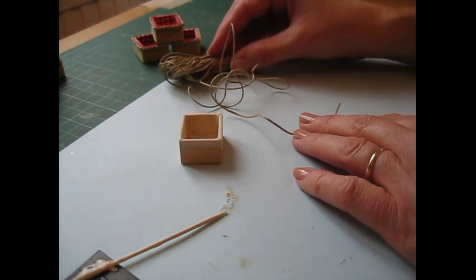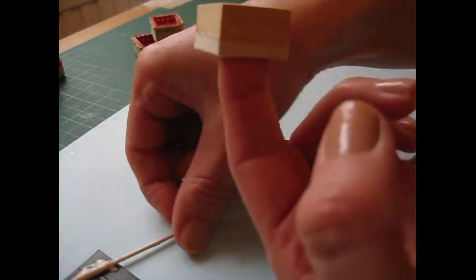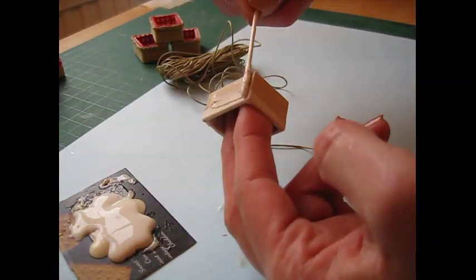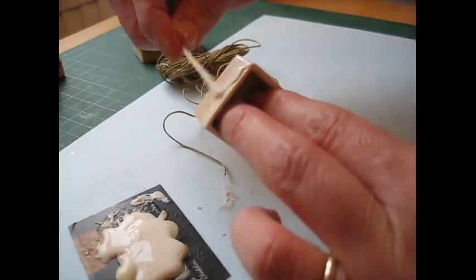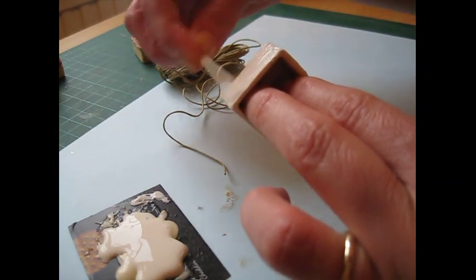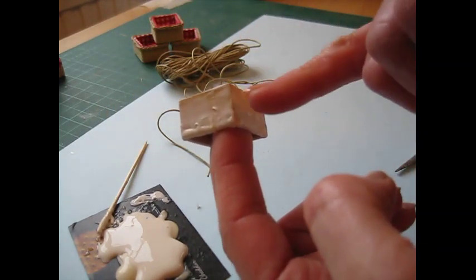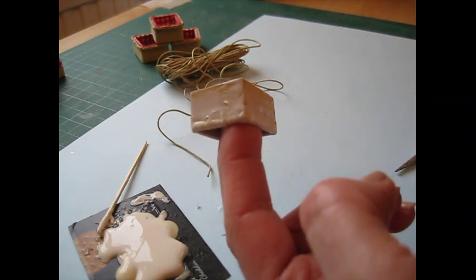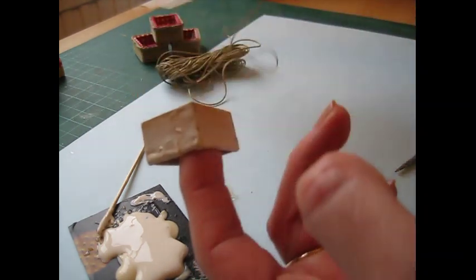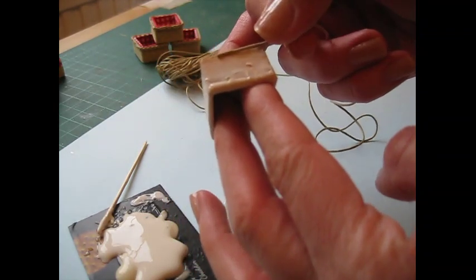Okay, we're now going to apply the cord. So hold the basket on the inside and apply glue around the outside edges. So when you first start doing it, it can be quite tricky to get going. So if you just want to apply glue maybe around half or halfway up the box, then you can start that way, and then once you reach the top of the glue you can apply a little bit more. But once you've been doing it for a while, you'll be sort of whizzing round.